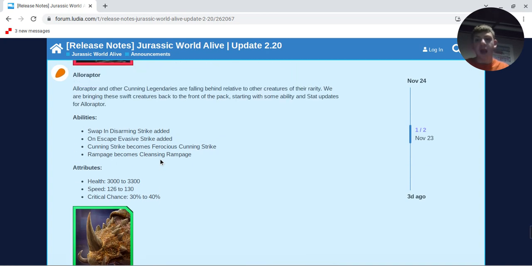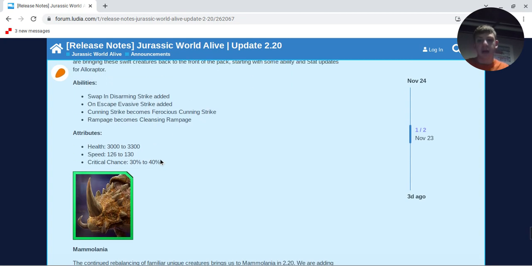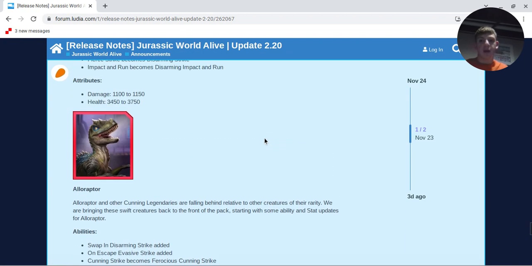Oh, this was Alloraptor. I thought this was Mammalania. Oh, never mind. This makes perfect sense then. I'm an idiot. But, okay. And critical chance, that's pretty solid. So overall, Alloraptor, pretty solid buff.